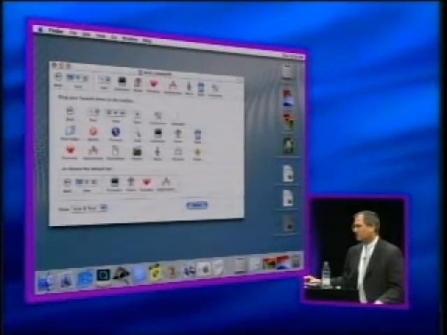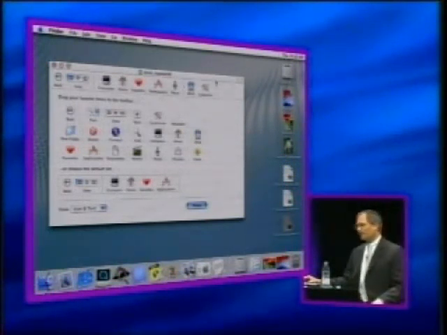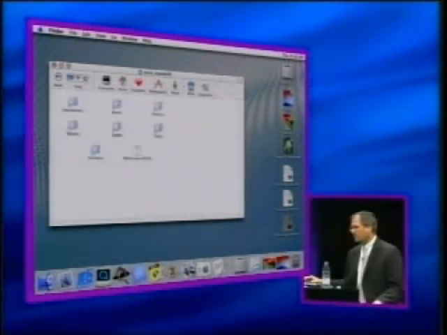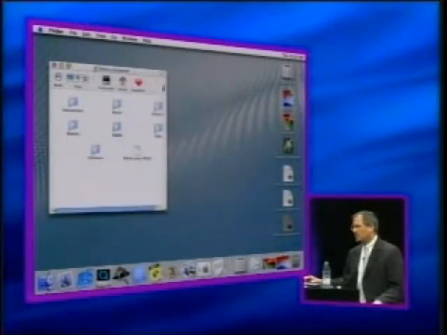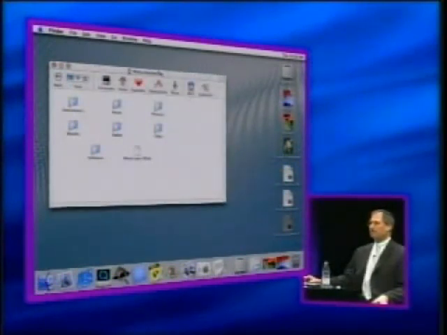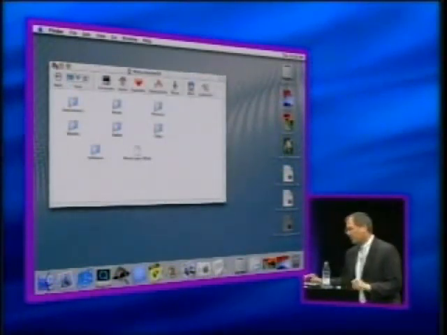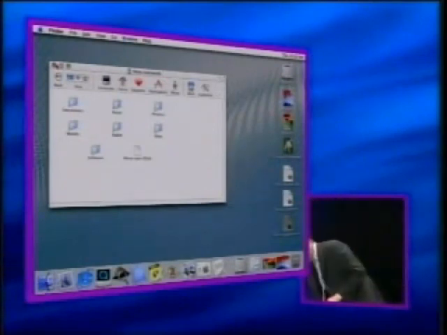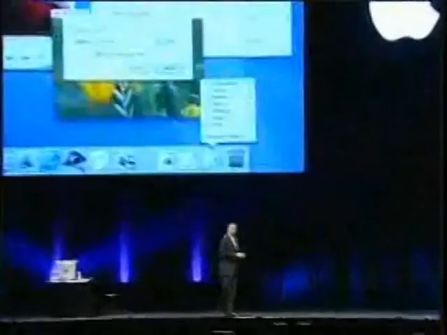So I can put whatever I want in the toolbar, and I can take whatever I don't use out of the toolbar, put spacers in, and customize this exactly the way I want it. And also, if I shrink the window, these things just go into a menu right here, so they don't go away. Very, very simple. We think very, very powerful. So those are some of the new features I wanted to show you in Mac OS X. It's pretty amazing. It goes on sale March 24th.